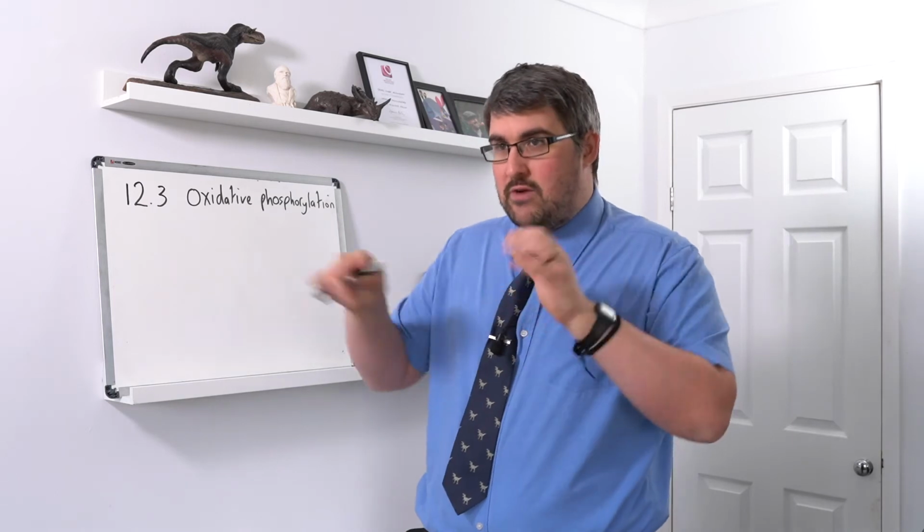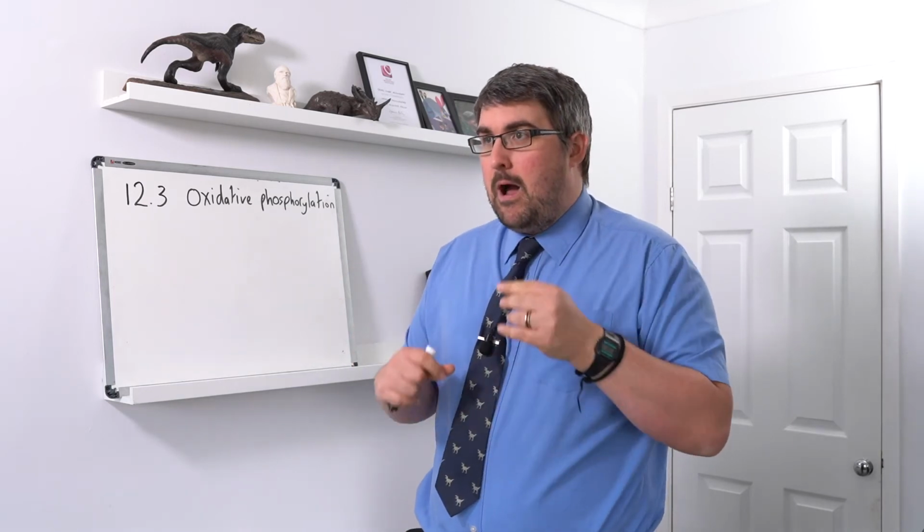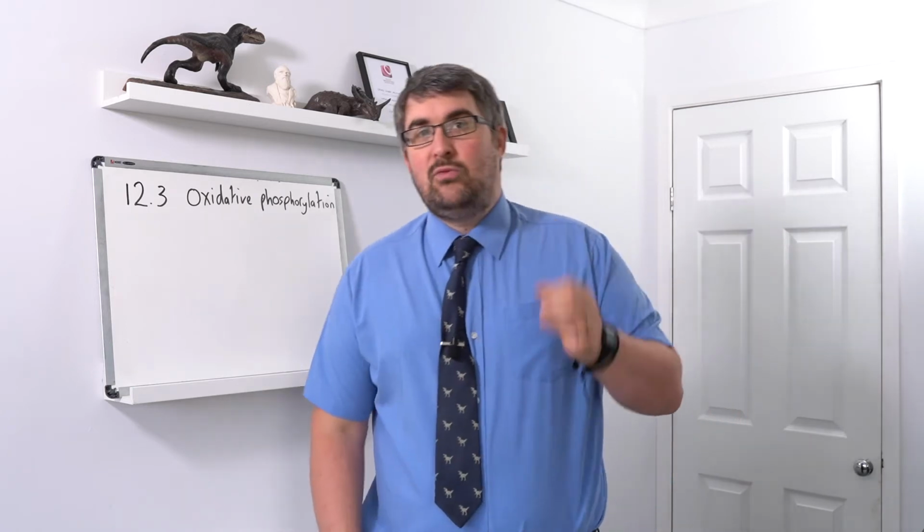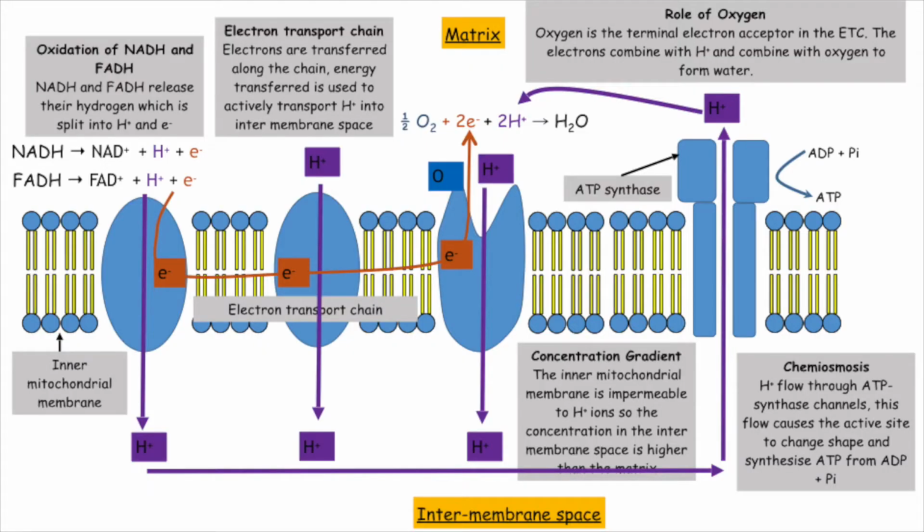So that's it. We generate loads of ATP, and then there's one last little bit that ties this all off. And this is where oxygen comes in. So we know, hopefully you have an idea, that all these processes, the link reaction, the Krebs cycle, and now oxidative phosphorylation, are aerobic. They require oxygen. The link reaction and Krebs cycle didn't require oxygen specifically. They needed it to be present in order for them to operate. Here we're actually going to see where oxygen is used.